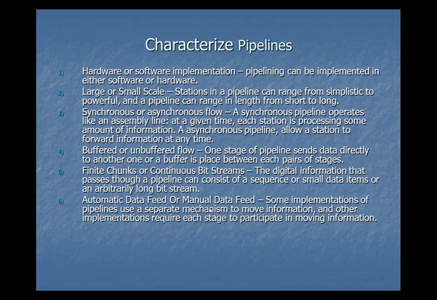So there are multiple parts of the implementation that can be used by the pipelining. It may be implemented using a separate mechanism, or it may require each stage to participate in moving the information. If they are using the automatic approach, there is a separate mechanism. If they are using the manual approach, then one person passes the information to the next person. That is the manual feed, passing from one part to another part, or from one person to another person, manually.